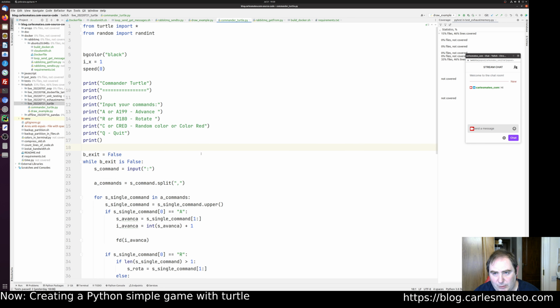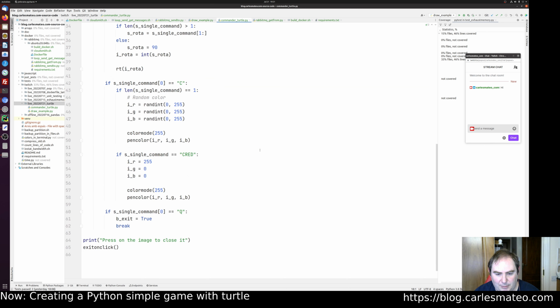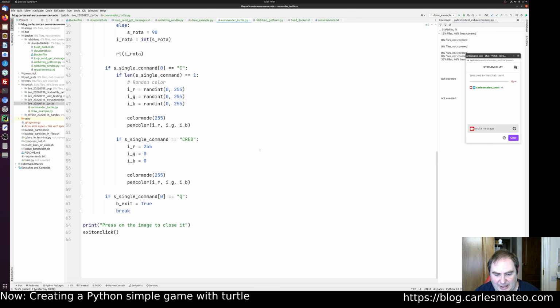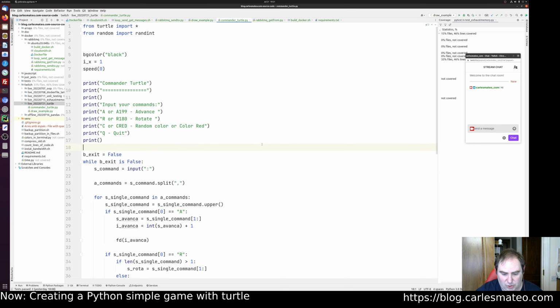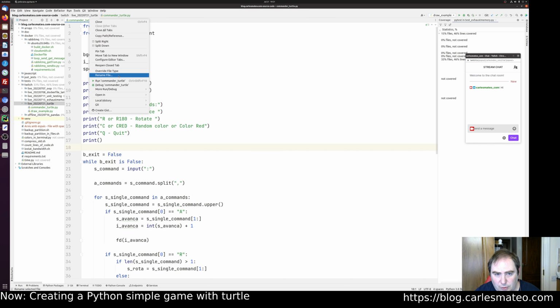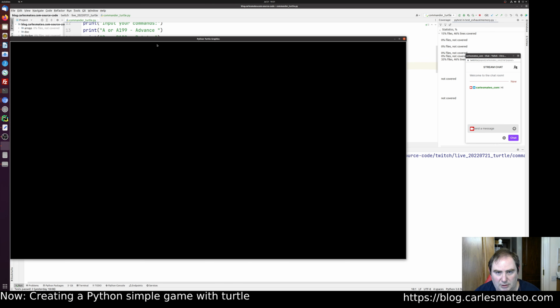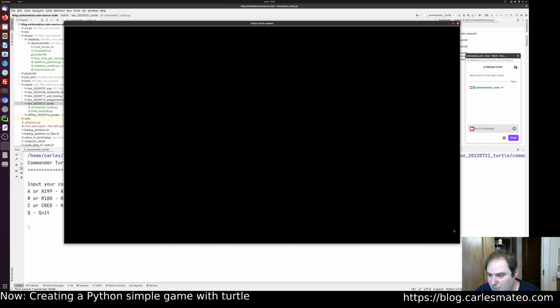And I remember that when I was a child, there was something named Turtle that was a kind of language to program for children, but the things that we can program are like making the turtle advance, making the turtle rotate, then draw. So I created a simple program based on my memories from when I was a child. So basically, I'm gonna close all the other programs and other tabs, and I'm gonna run it so I show you. I name it Commander Turtle, and then you will see why.